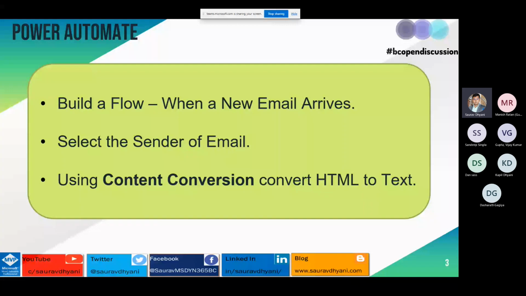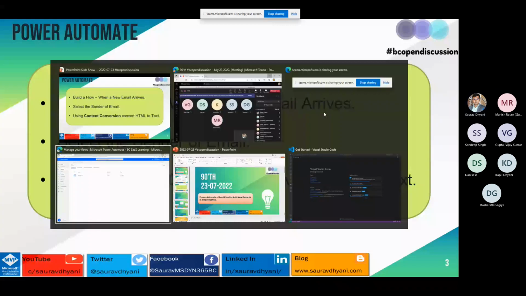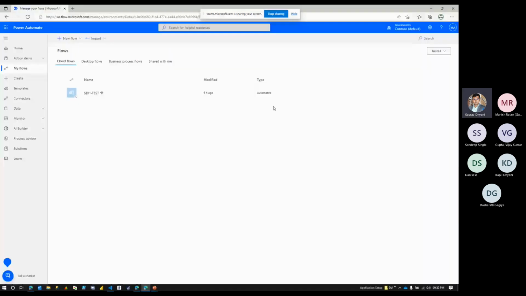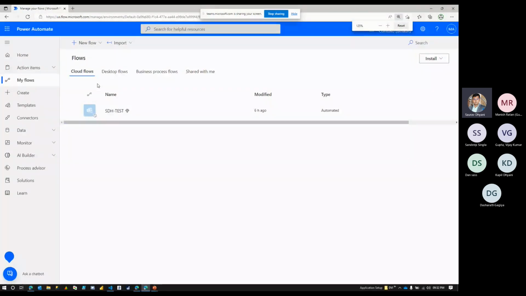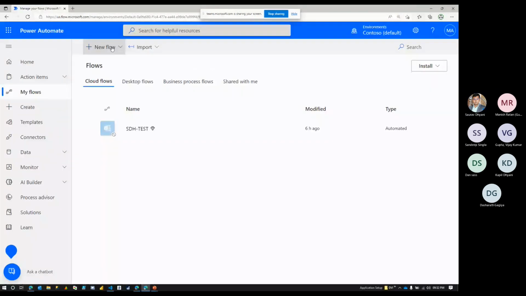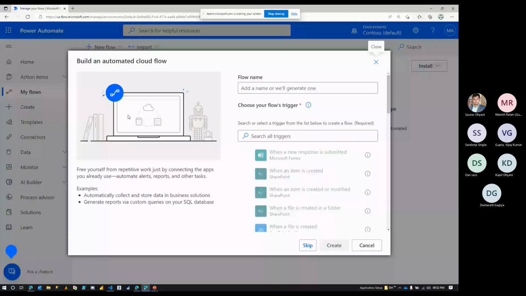Let me open my Power Automate window and let's create a new flow. You create an automated cloud flow. If it is small, let me know and I'll zoom this in. We'll start with the automated cloud flow. Then you give it a name. Let's say we are requesting customer info, so let's say create customer ID.